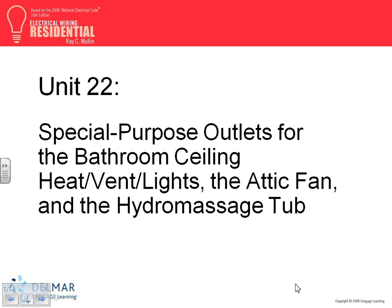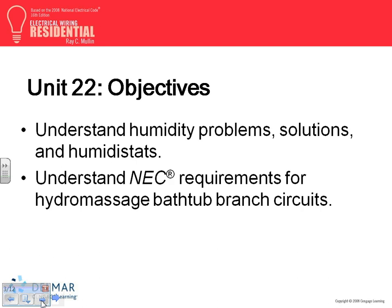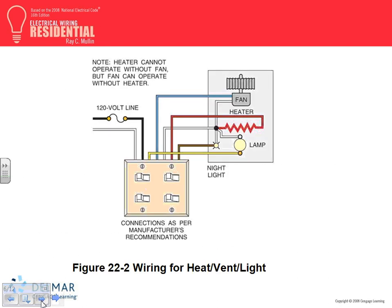We talked about this one, I remember one time, right? Anybody ever install this piece of equipment? And let's go directly to that piece of equipment. Anybody ever install this piece? This is what we're talking about, guys. You installed them? No? Okay, here's the piece of equipment that heats, cools, and vents.